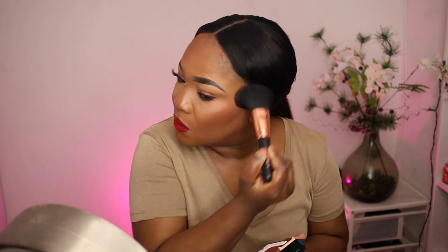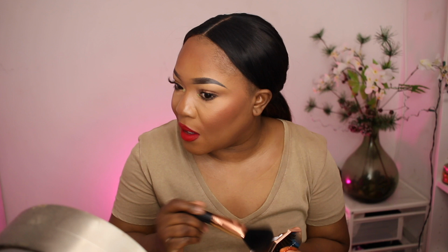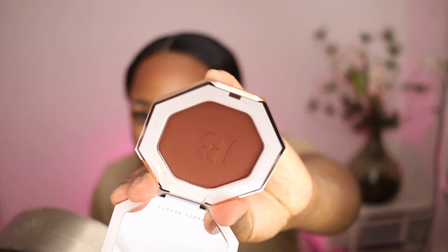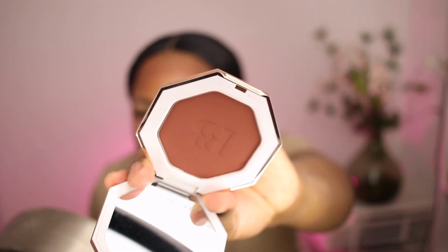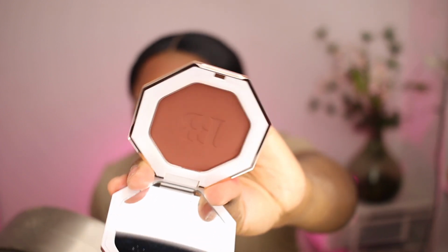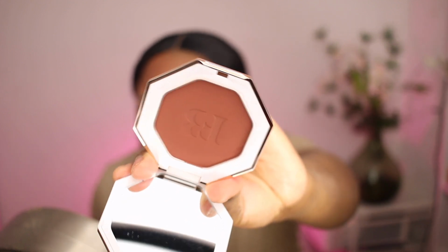I'm not swirling or anything. I'm just tapping, and I get enough on the brush. And you guys don't have to go ham on the bronzer like I'm doing. I really do love bronzing. So yeah, I tend to go overboard sometimes. All the bronzing that I did, and you can see the pan right there. Still have the imprint there. I didn't move or anything, and there's no dirt or smudge on the white area there. Really do love this. Definitely a keeper.